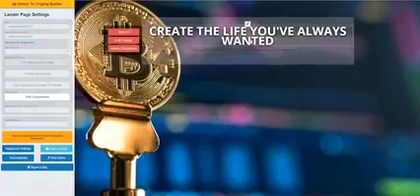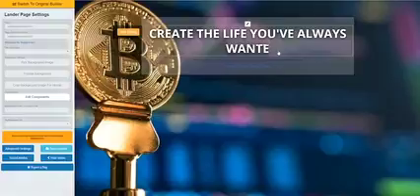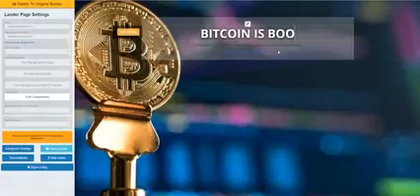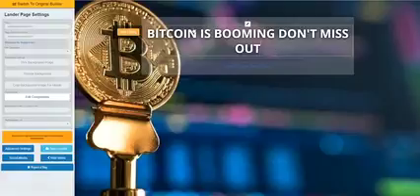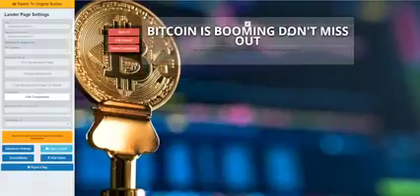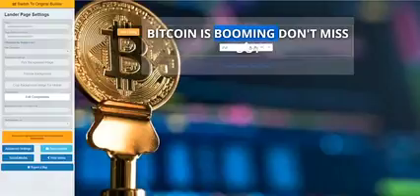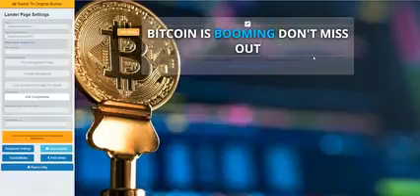Okay, now look, we have a text box here, and when this little red thing beside it comes on, there's a couple of options: style, edit, delete. Pretty self-explanatory. I want to edit the content in this box, meaning I want to change what it says. So maybe I'd say something like, Bitcoin is booming, don't miss out. Okay, then I hit stop. Here's a couple things you can do here. First and foremost, if I want to change the color of one word, so let's say I wanted booming to stand out, I could just highlight it, scroll down here, and match this blue, something like that, booming.